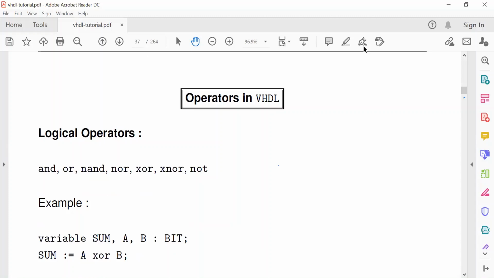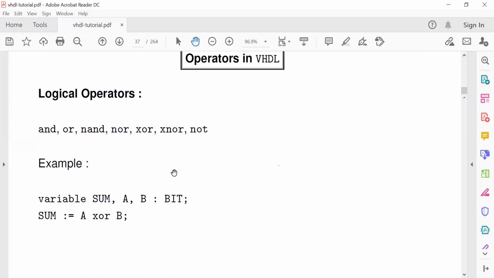Logical operations, you all know all the logic operations. Even if not all, almost all are available: AND, OR, NAND, NOR, XOR, XNOR, NOT. All the basic functions are available. So you can do bitwise operation on it. You can even define it for vectors, and then you can write your own functions to do it even on other kinds of data.